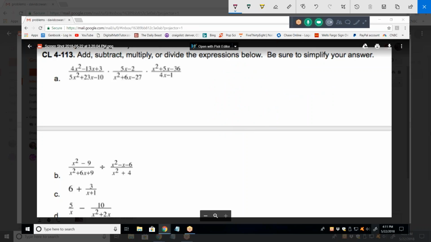So let's see, am I seeing all of D here? Is it 5 over x minus 10 over x squared plus 2x? Yeah, it got a little cut off. All right. I might be able to scroll down, but now what do I have to do to the bottom right first? You have to factor it. Okay. You almost can be certain. It may not actually be necessary, but you can generally assume that if something is factorable, you need to factor it. Yeah.